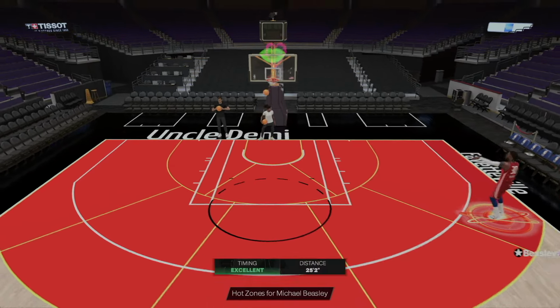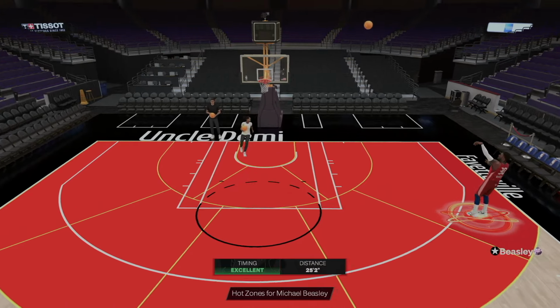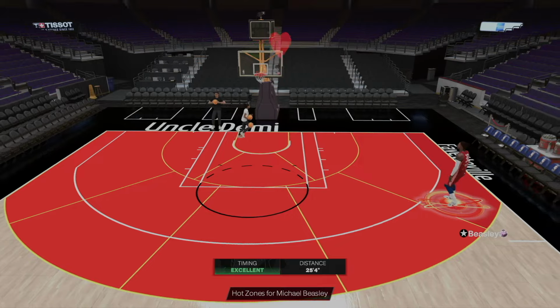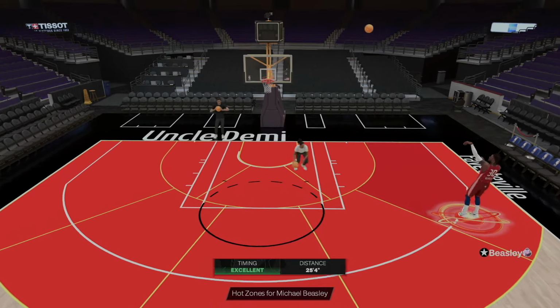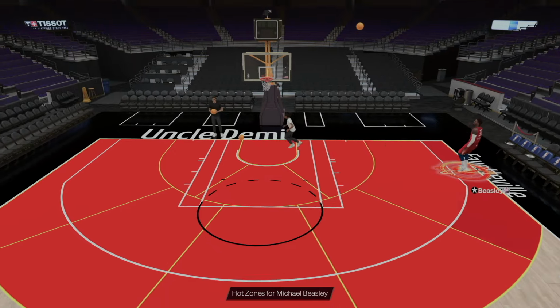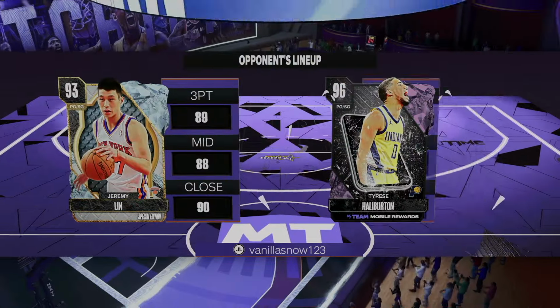But his release is going to set him apart because he has the best release in the game outside of Kobe. So, yeah, let's go ahead and call a spade a spade. He's right up there as one of the better cards in the game. But other than that, let's go ahead and get some gameplay and see how he is against some real competition. All right, let's get it.